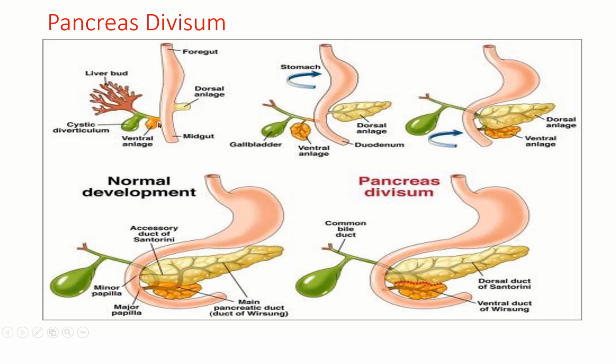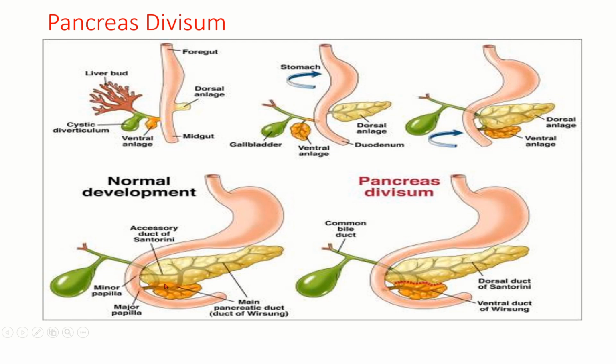You can see here, this is the ventral pancreatic bud, this is the dorsal pancreatic bud. So you can see the developing dorsal and ventral pancreatic buds. After rotation, you can see the ventral pancreatic bud coming and fusing with the dorsal pancreatic bud. Clearly, you can see the main duct is formed by the distal part of the duct of the dorsal bud and the proximal part of the duct of the ventral bud and by a communicating channel, and the accessory duct is formed by the proximal part of the dorsal bud duct.